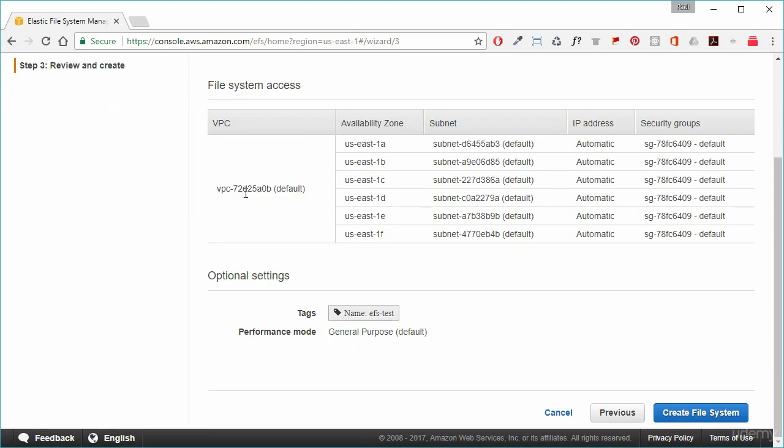We can see we've got our default VPC that it's going to be associated with, and we have our mount points for each one of the availability zones of that default VPC. The security group will be the default VPC security group that the mount points will be associated with, and we've got our name tag there, of course. So we'll create file system.